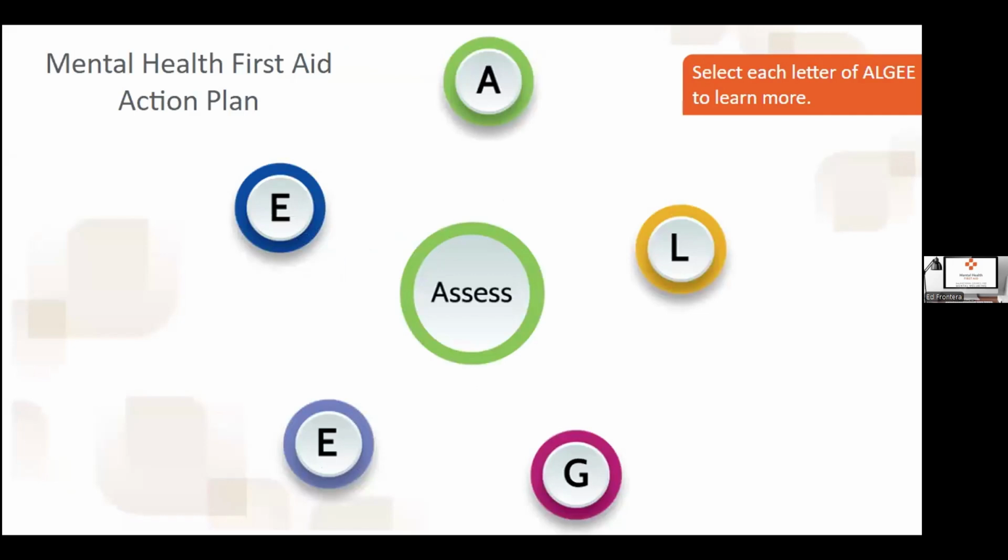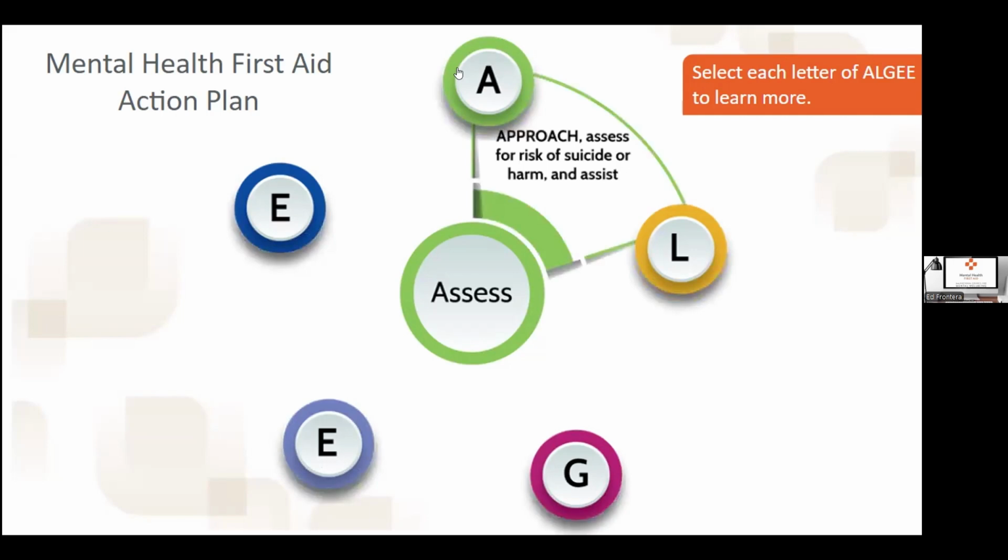As mentioned before, the mental health first aid action plan is nonlinear. Central to the action plan is the A step, assessing for risk of suicide or harm. As mental health first aiders, we are always assessing situations. Similar to how a driver is always assessing their surroundings to ensure safety, a mental health first aider is always assessing situations to ensure safety for all involved. Assess is at the center because safety is paramount for all involved, and as first aiders, we are always assessing for crisis situations. During the instructor-led portion of the course, we'll apply what we've learned to scenarios. Select each letter to learn more.